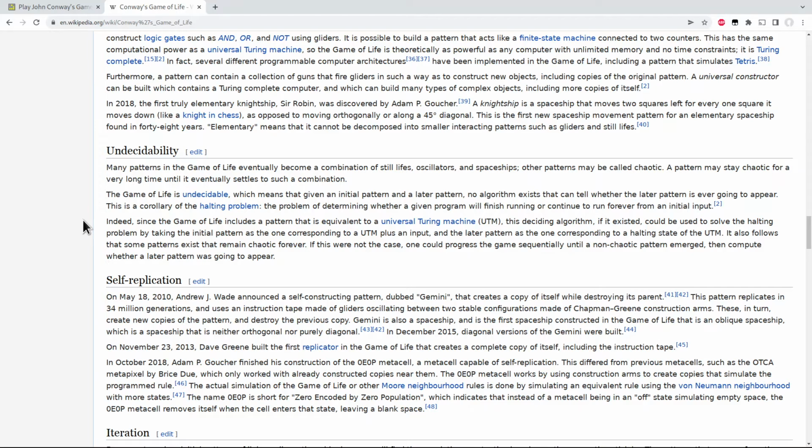The second thing I want to highlight is essentially the last paragraph in this undecidability section here, this idea of a universal Turing machine. And you can go to the linked article here and read up on this, but essentially it is a theoretical construct that allows us to show that the kind of computers that we're working with are capable of computing any function. And this is important because we don't know what exactly we want to program.